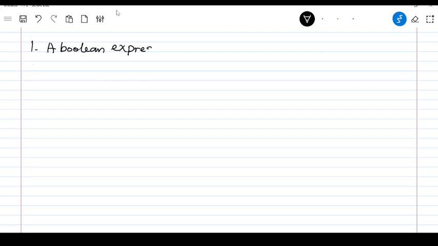Okay, the first one is to define what a Boolean expression is. Question 1: a Boolean expression.